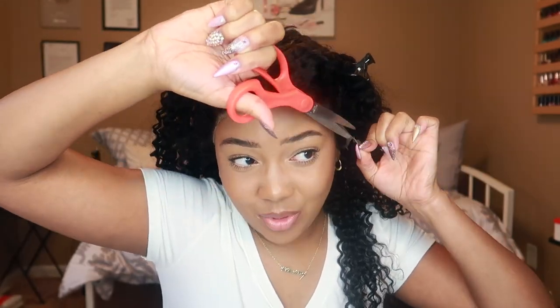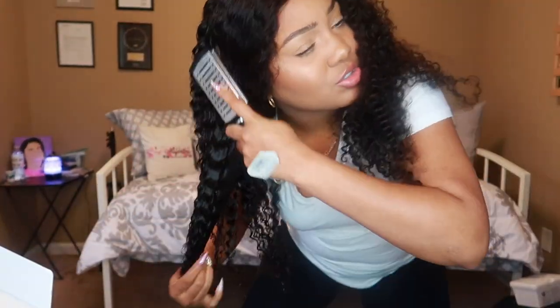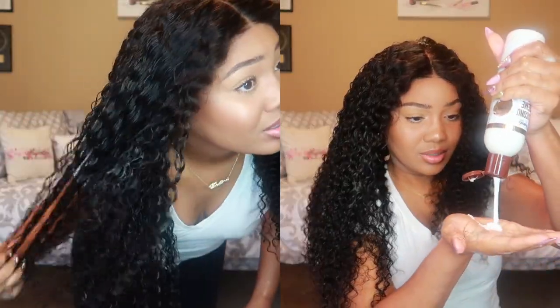Do whatever you have to do to get the hair out of your way that you don't want to cut. I'm going to go ahead and remove the hair around my ear so I can push the hair back — you don't actually have lace in the way and then your ear just doesn't exist. I like to do this while it's on my head so I can cut it precisely. Now I'm going to go ahead and take some outer body foaming lotion to define my curls — it's dripping on me, I'm glad I'm not fully dressed up.